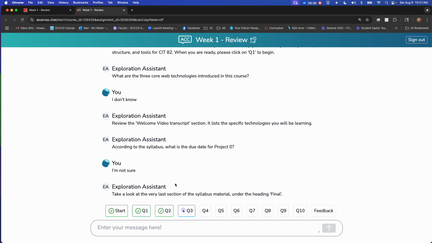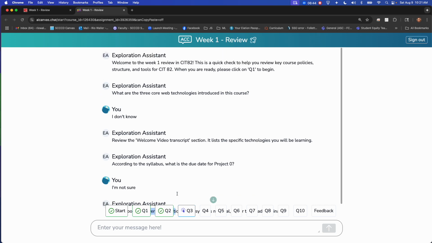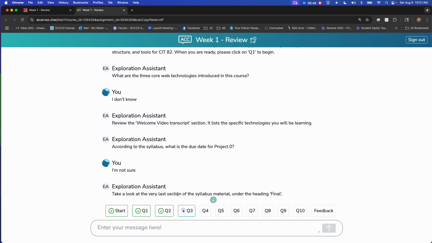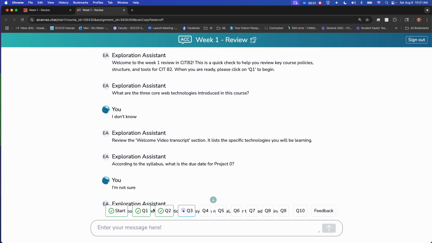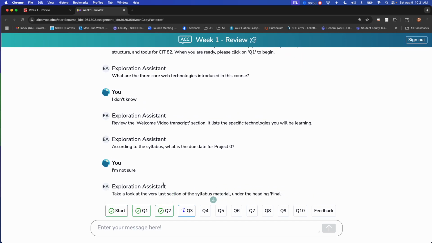Matter of fact, I'm noticing that little quirk, I may have already fixed it. Notice if you ever see the question down there and you kind of see it bleed over here, you can just use your scroll on your mouse or touchpad, or whatever you're using, to scroll that up if for some reason you can't see it, but I may have fixed it already. And notice after you click on each one, it gets a little bigger because this little check comes up, and these will be a little smaller, just showing you where you're at.